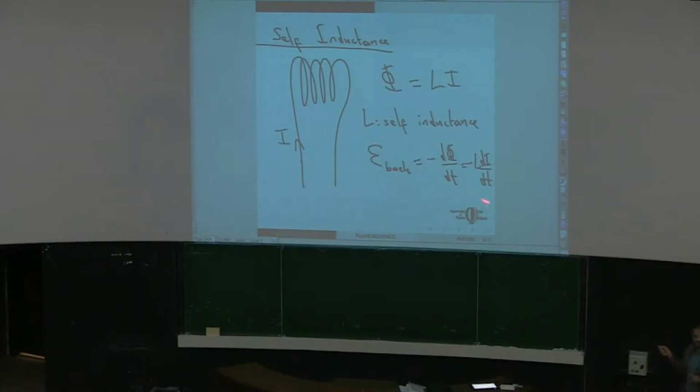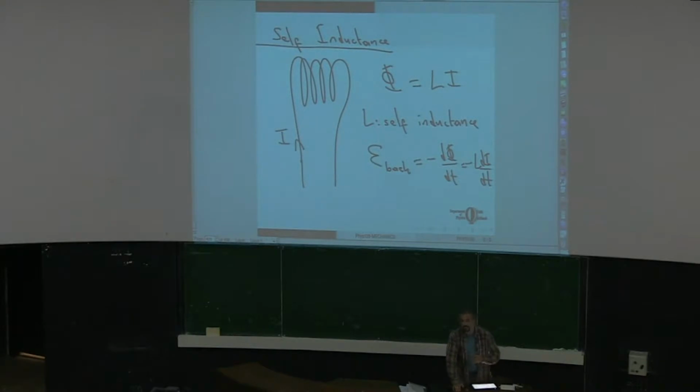So the current itself, even if there is no capacitor or resistor, even if there is just one inductor, or even if you just take a loop by itself, it also creates a magnetic field. There will be a magnetic flux passing through this loop. It will take a finite amount of time for the current to go up from zero. We will discuss how long it takes in 10 minutes, let's say. But it will take some time. It will not be instantaneously building up.